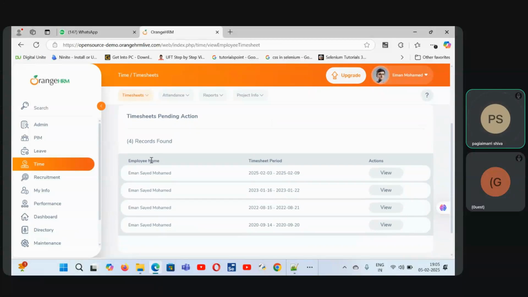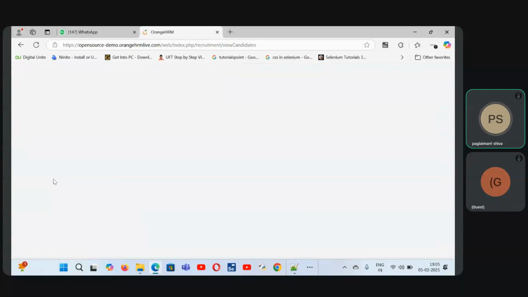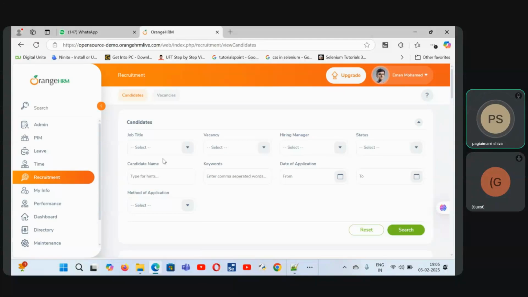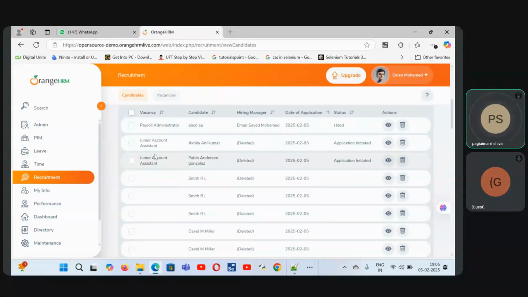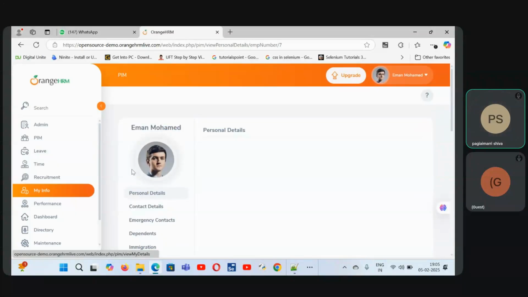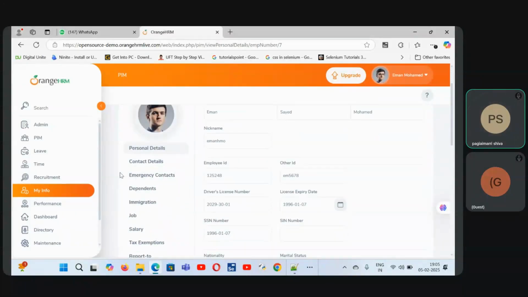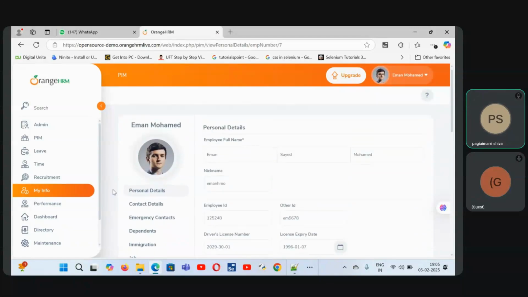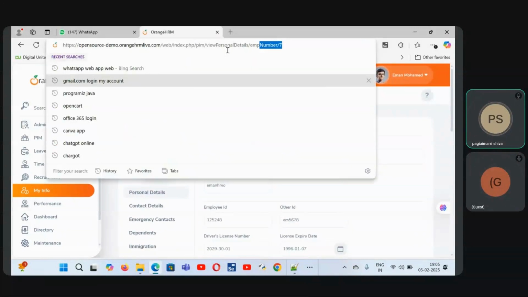I will teach you the domain knowledge part, but at present try to understand all the individual builds. Recruitment means the employee should be hired in the organization; whether someone is selected or not should be analyzed over here. These things will all be there, along with the personal details of a person. Cross check this application practically.